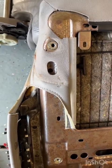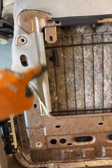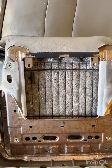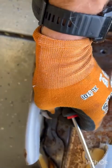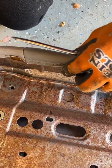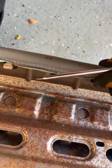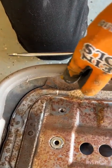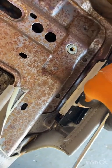Also, it's good to get a lay of the land and remember how all the fabric is supposed to lay. The new seats don't match exactly. These little clips right here on the sides aren't the exact same length. So it's just good to see how it's supposed to lay underneath before you go taking everything apart. And there is a reason I am folding these all the way out of the way. You will understand what that reason is when we go to reassemble this bad boy. So stoked. This is going to be so good.